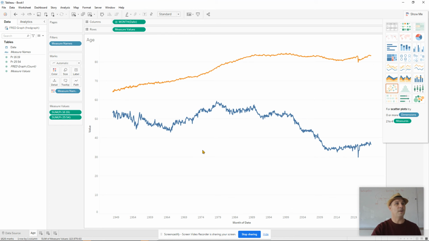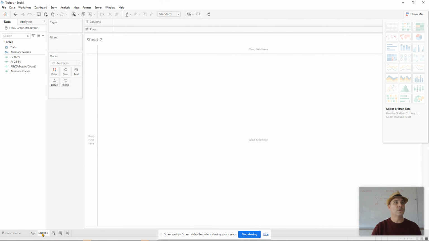If I imported all my metrics, they would be listed over here. So let's just pretend I also had gender metrics over here as well. I can just add another sheet, and then repeat the process for gender. Okay? It's really about that simple.